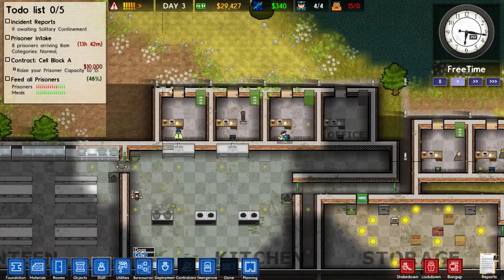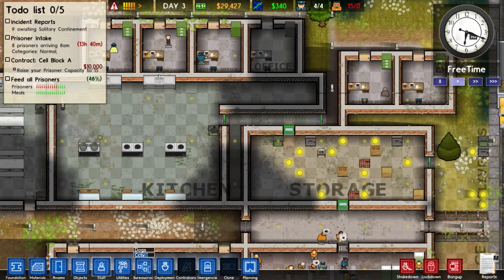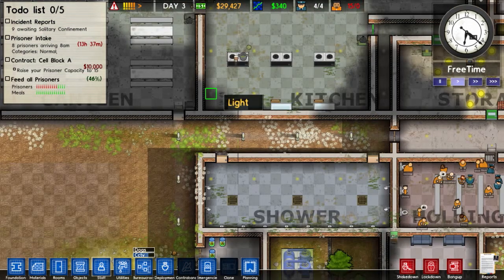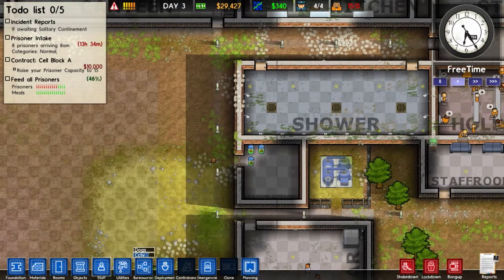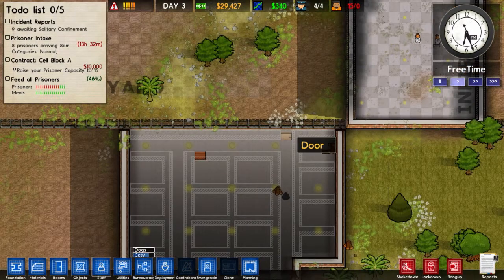So how's my bureaucracy doing? We are well underway with the CCTV. I will like having that, actually, because that means all these rooms that are completely pitch black and gloomy all the time, I should at least be able to see what's going on in there. Canteen and shower are going to be the big ones, because those are where the fights always frickin' break out. I hate those rooms. Really do. They're the worst rooms in the world.